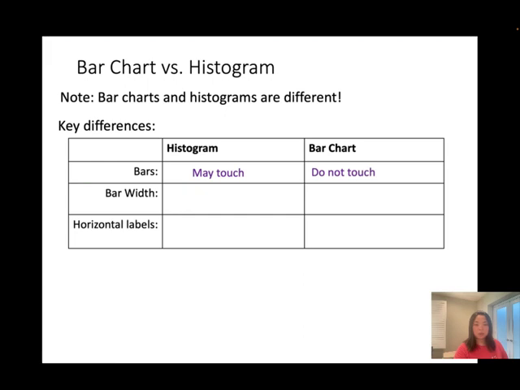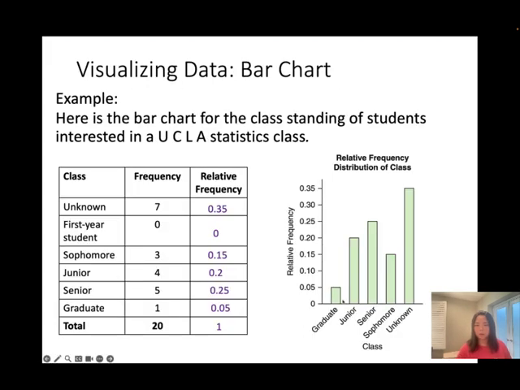The bar width in a histogram corresponds to the bin width. Remember we could change the bin width. It can show more details or less details. For the bar graph, the width can be anything, as long as they're all the same. It doesn't really matter for the bar graph here. Just make sure they have the same width for each of them.